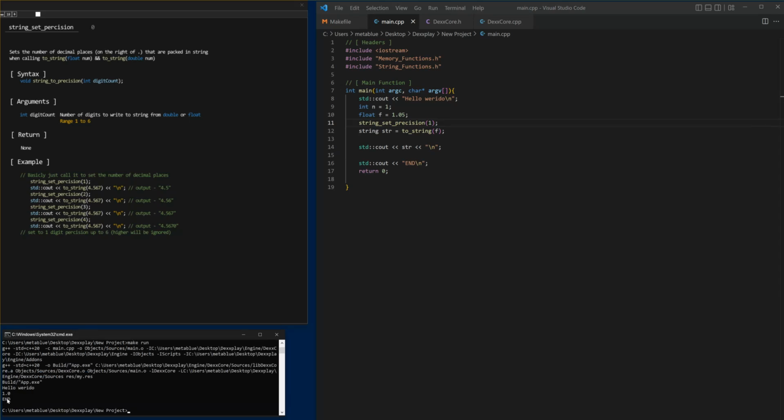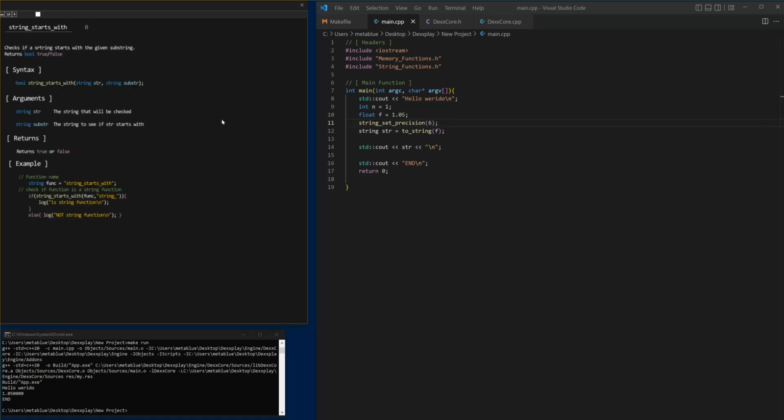it would only show the 0 in 1.05, and if we were to put 3, it would show a 0 in the third place because there's no number, and you can go all the way to 6. As you can see now, there's a lot of trailing zeros.